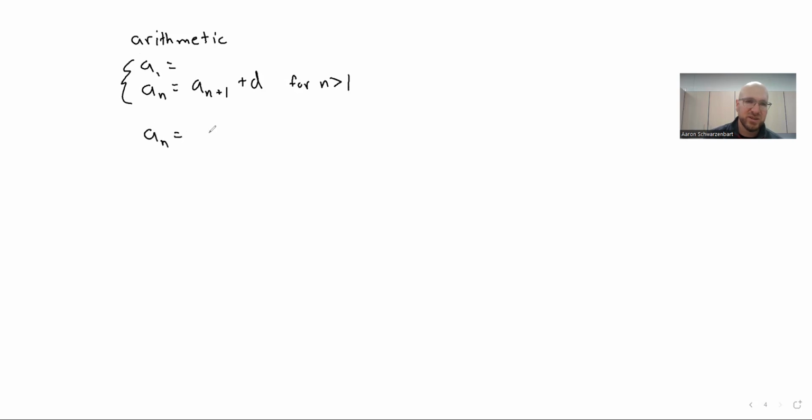The recursive is always going to have the two parts. You have to define A sub 1. The explicit does not, and it does not in any way reference the previous term. So this is explicit. We've also got geometric, which geometric sequences are I multiply by the same thing every time. I like to use G sub 1 for G. The book keeps using A.